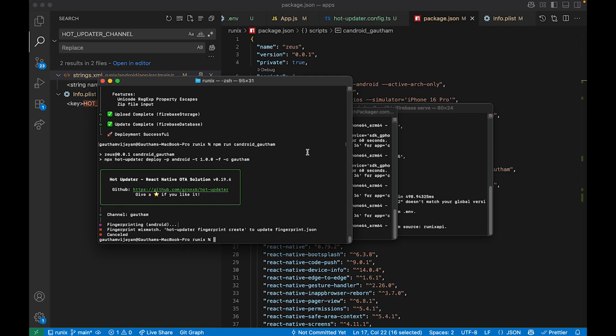Now what I can do? Let's take user one, let's take your CEO. You can create a channel called CEO, and then you can make some changes and you can send it to them. For another user, let's take executive, you can create another channel and make some changes and then do these updates for them. Okay, mainly you can do this for cohorts of people. So cohort 1, 2, 3, 4, you can create multiple cohorts and then make the relevant changes for them and update your particular bundle. And then the hot updater library will automatically grab only the information for that particular channel, for that particular fingerprint or app version, and update it.